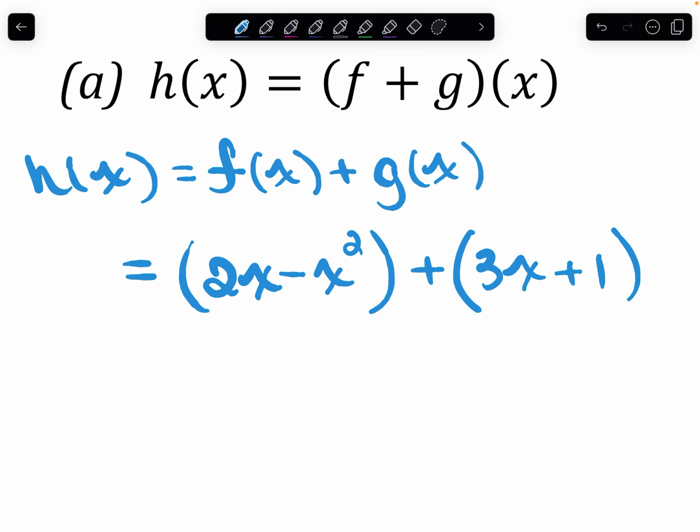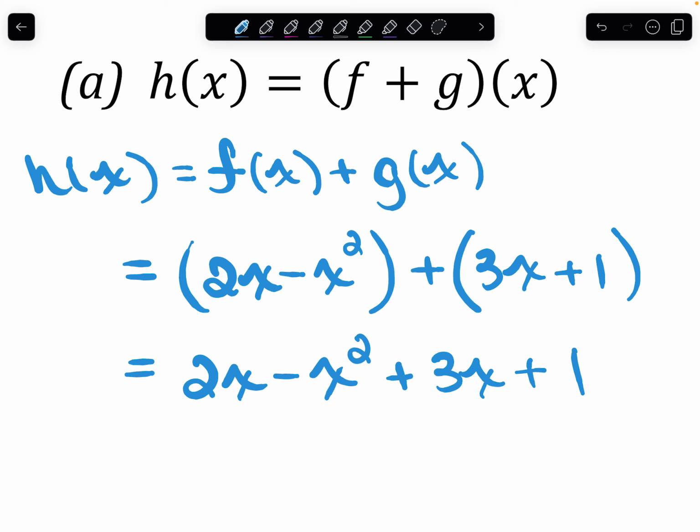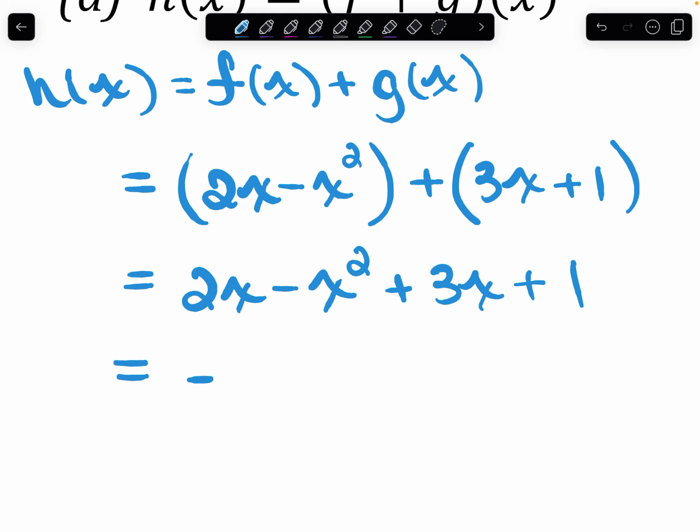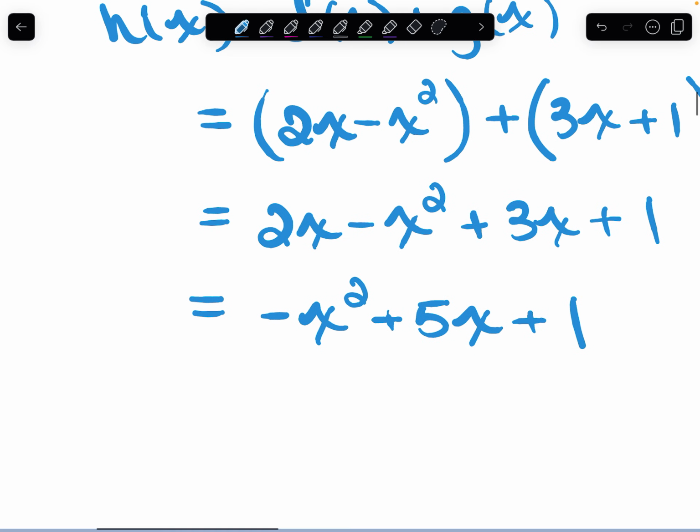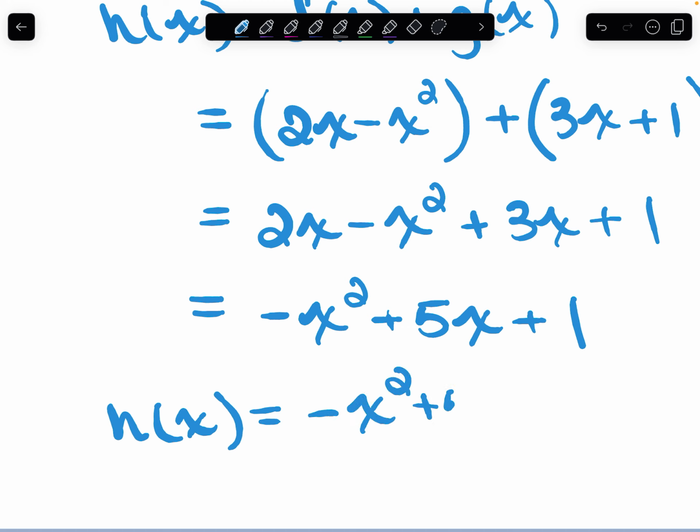So then you want to look at it, always plug it in parentheses, and then you can back up and decide whether those are necessary or not. In this case, those are not necessary because there's nothing that needs distributing. So I'm going to drop them. And then we're combining like terms. I would usually list the x squared term first. 2x plus 3x is 5x. And then our lonely plus 1 at the back. There's nothing else we can do here. So this is our new function, which I asked you to call h. Negative x squared plus 5x plus 1.